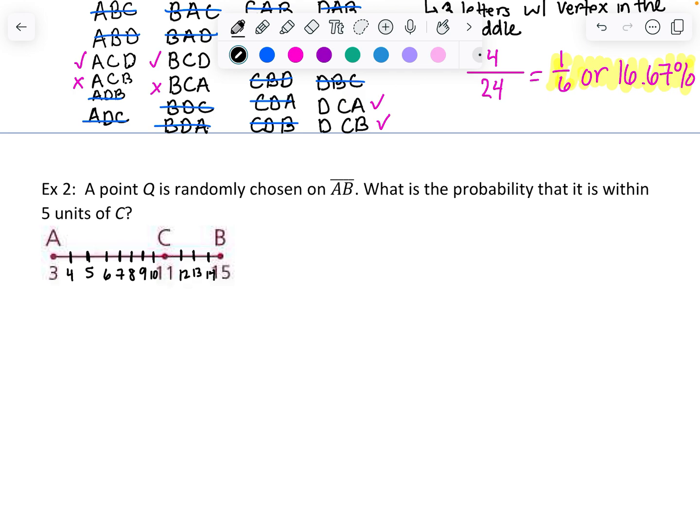So you want to go through, it can be any one of these numbers can be the point. So it could be a point at 4, 5, 6, 7, and so on. You want to find the winners to where that point is within 5 units of C out of your total possibility. So how many different parts on this line segment can your point be at? So go ahead and try that one out and give me the answer for that. Again, I'll take any questions that you might have on this before we review next class.